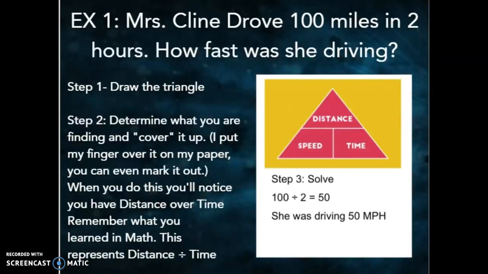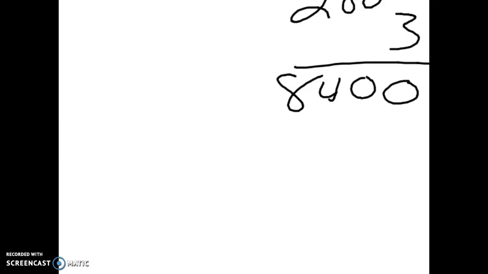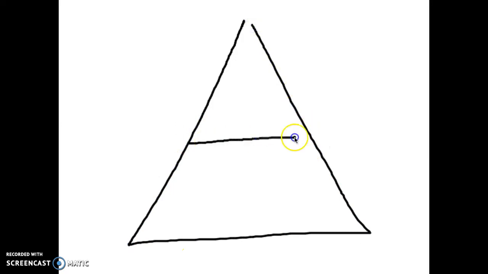And it looks just like this. In the upper portion of the triangle, you have distance. In the lower left portion of the triangle, you have speed. And over here, you have time. So when you are drawing your triangle, you want to think about it just like this, and you always want to put these letters in there so you don't put things in the wrong place. Distance, speed, and time. So your DST triangle looks just like this.